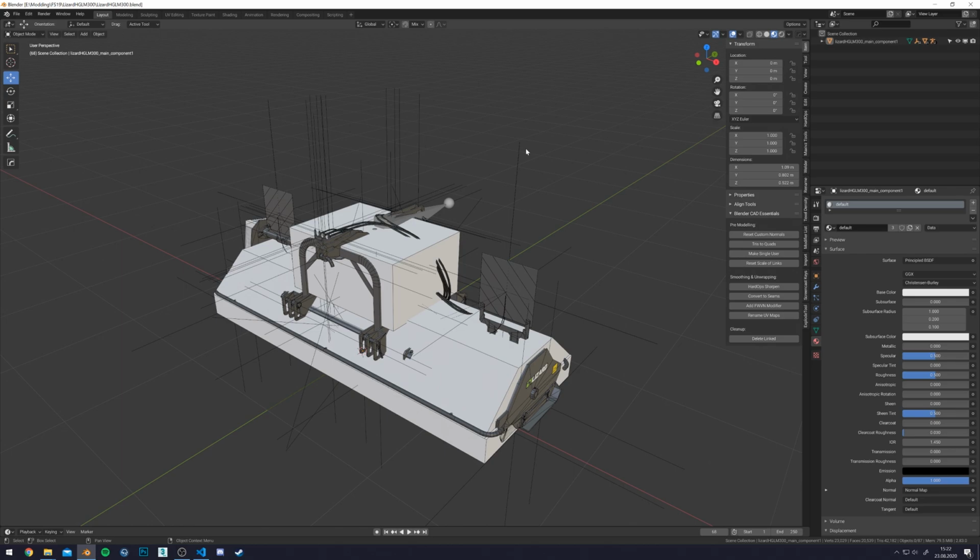In the next video, we will use my mulcher that you can see here and set it up the full way to actually make it work in the Farming Simulator 2019 without editing a single thing in the Giants editor. So thank you very much for watching, and see you in the next full tutorial series.